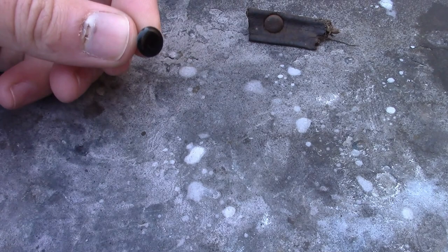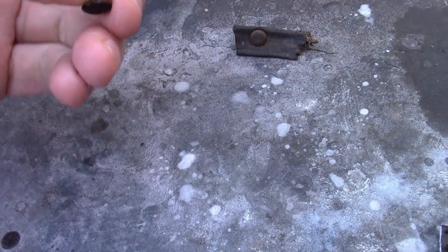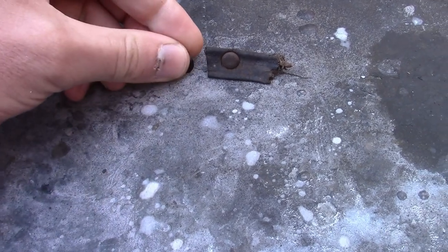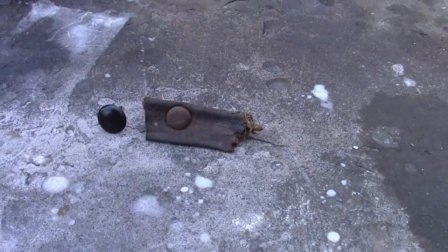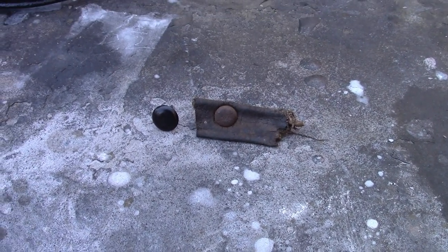And I'm securing it down with these trim nails that I got from Restoration Supply Company in Escondido. And the head is a bit larger than the original, but still looks pretty authentic.